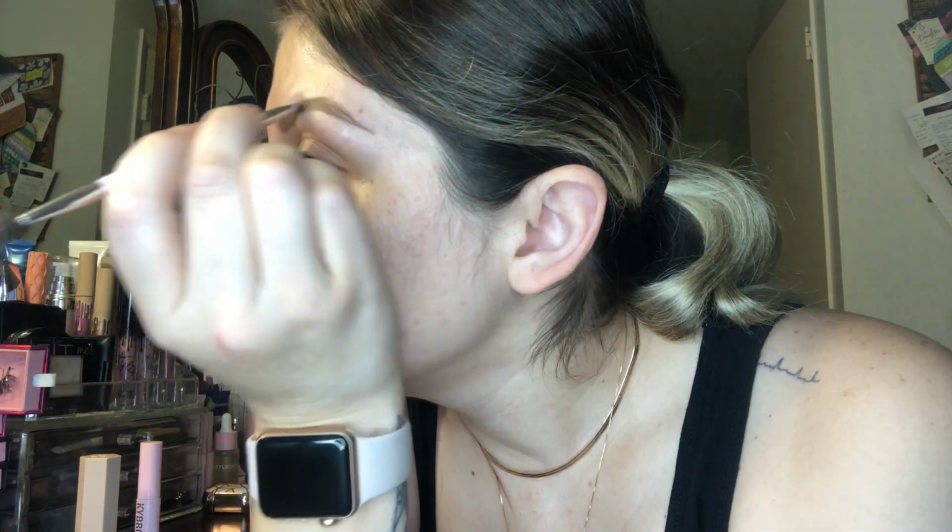The reason why I fill in under the brow line instead of over is because I want the appearance of thinner brows. If I wanted my brows to look thicker today, then I would go above it, but I don't. So I'm just going to make sure they look a little even. So this is what they look like so far. This one is just a tad bit thinner, but like I said, all I have to do is draw that horizontal line to make it thicker.